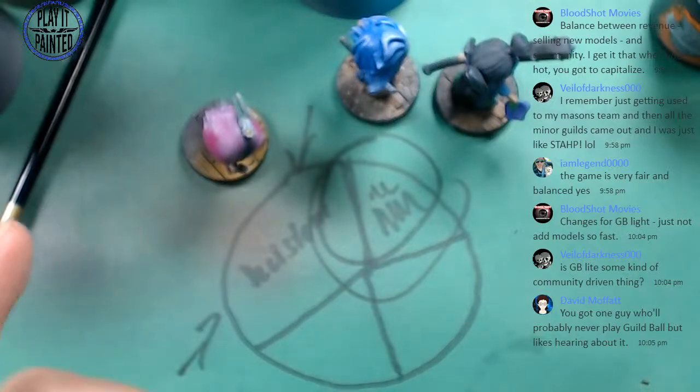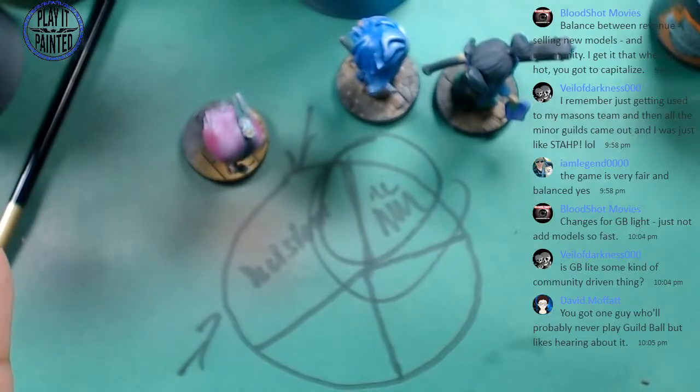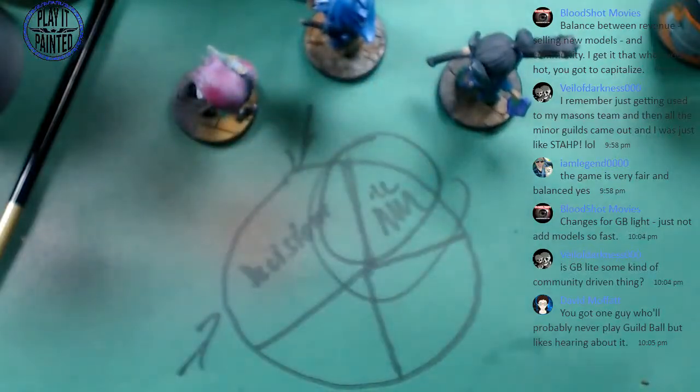There's also not going to be the back of a player card. Forget it, you just don't have a back. Everything you need to know about the character is going to be on the front of that card, and it's all going to be very simple. One of the things they don't have is wounds.